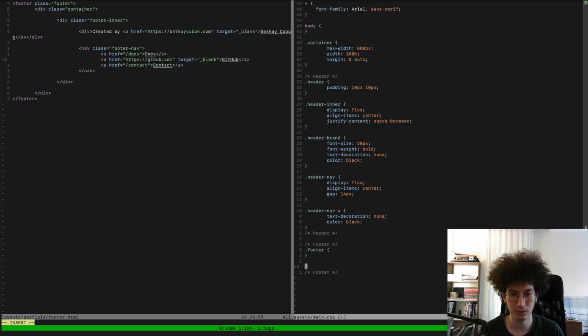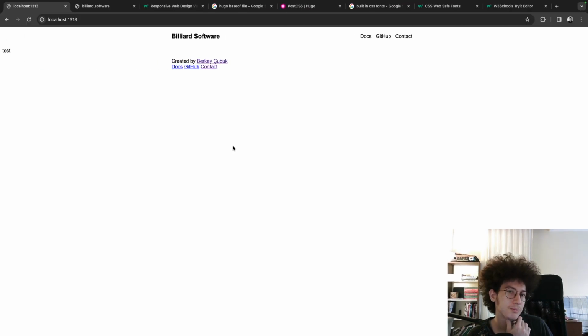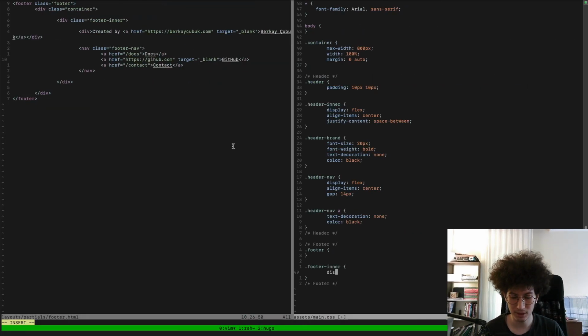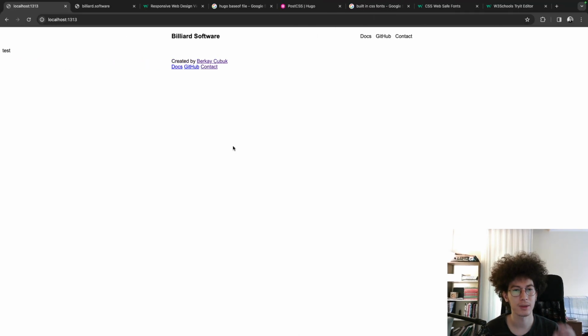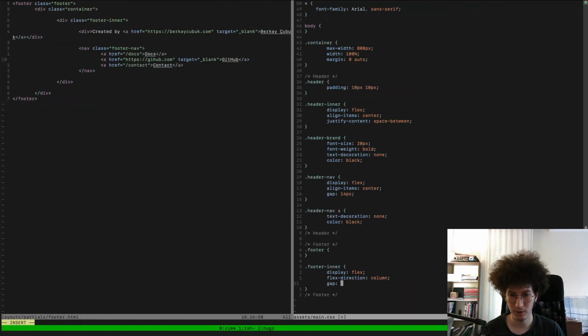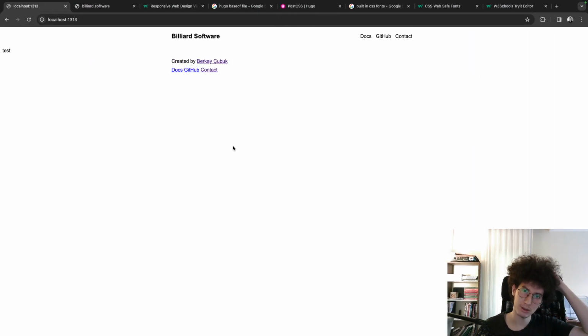I don't have styles for the footer right now, but what I can do is go to the footer inner. It will again be display flex, but I will change the direction to column, and I will give the gap of 10 pixels. And can we center it?